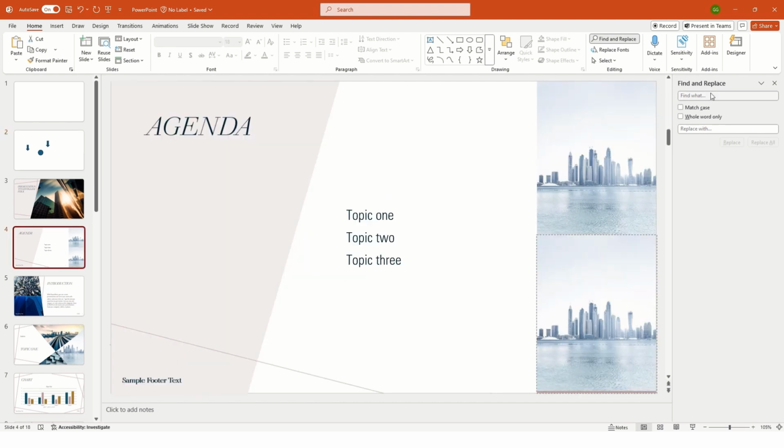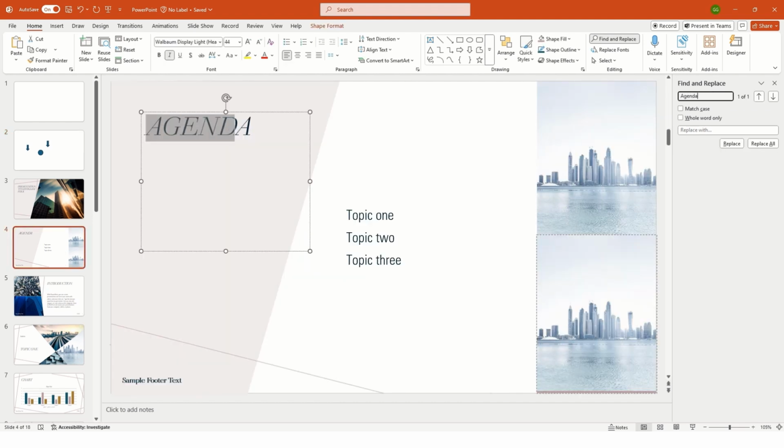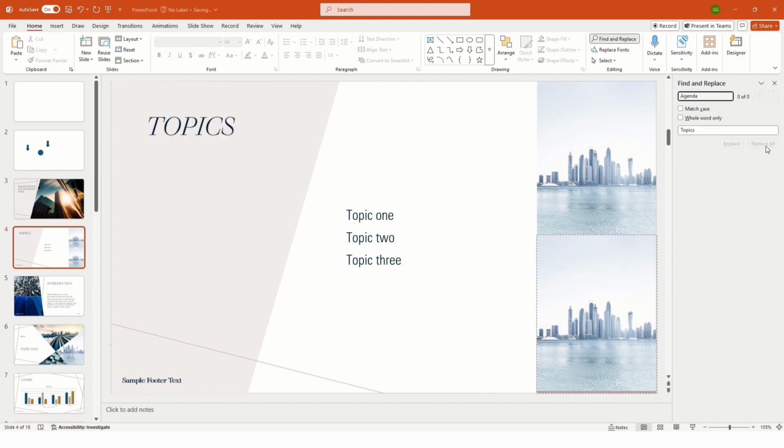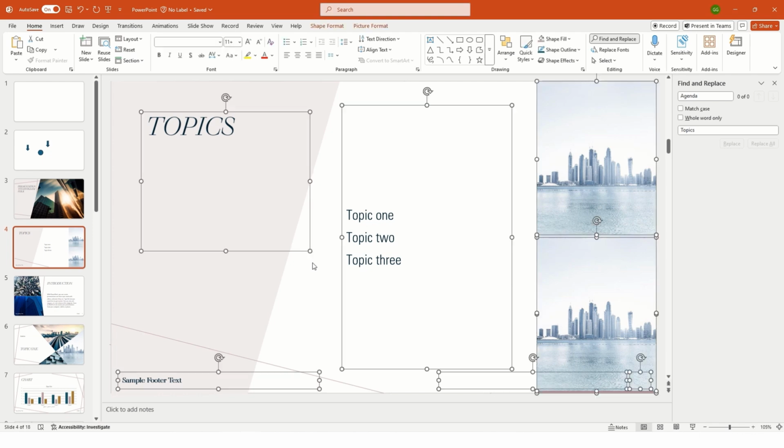So if I put in the word agenda and let's say I want to replace it with topics, I can then click Replace All and as you see it's changed the word from agenda to topics. And if you want to select everything on a slide, just do Control A and it will select everything.